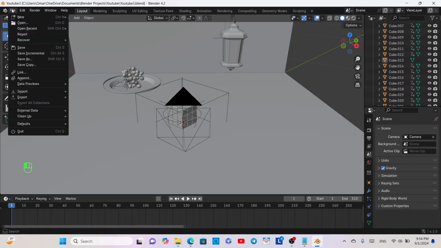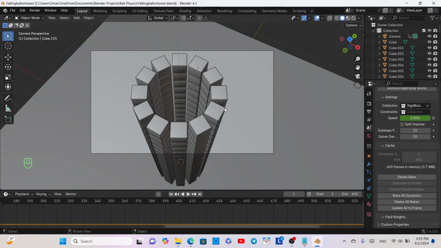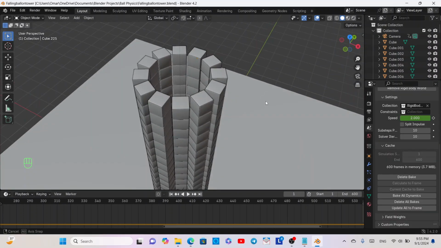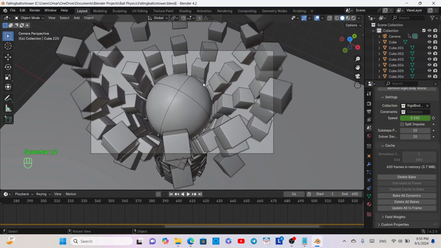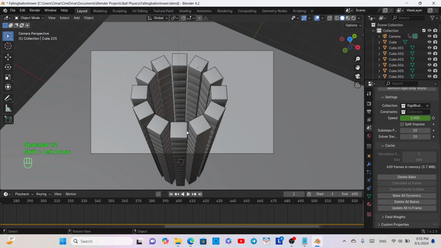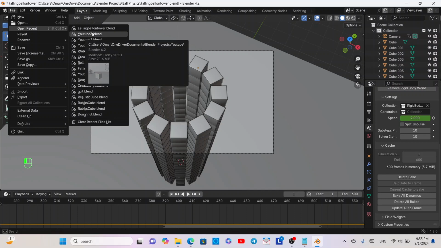I'm going to show you an example first. So let me go ahead and show you this example. So over here I have a physics scene in which, let me show you, the ball is going to fall here and it's going to basically distort these cubes. Alright, so I have this physics scene. So step one is to go ahead and bake all dynamics. If you have such a simulation or physics or something, make sure to go ahead and bake that. And then if you don't have any such thing, you can skip step one and go right to step two.